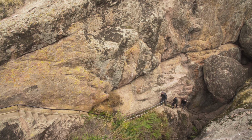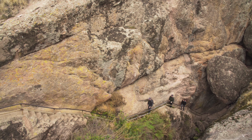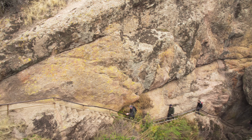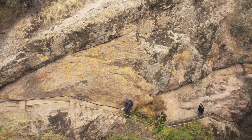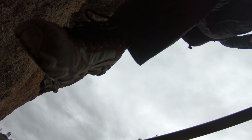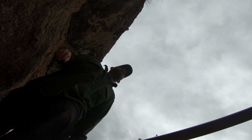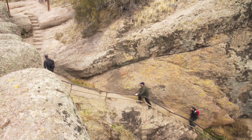As a result, I stayed away from Pinnacles until the first season of Trails We Hike. After an afternoon filled with hiking, bouldering, and exploring the various tunnels and caves, I was hooked. I now count Pinnacles National Park as one of my favorite outdoor destinations in the entire western United States, and I hope to visit at least once a year.